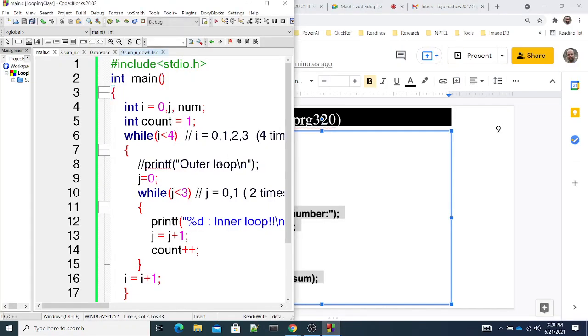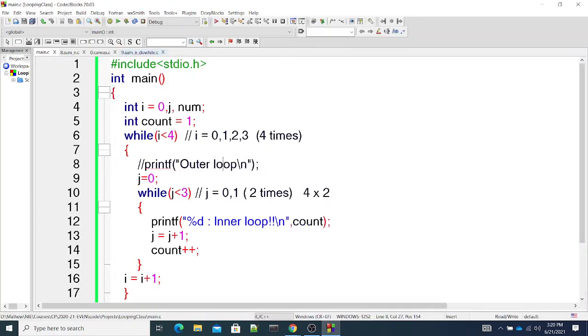So basically, the essence of whatever I explained so far is how many times the inner loop body will be executed, based on how many iterations of the outer loop there are, and for every iteration, how many inner loop iterations are going to be there.